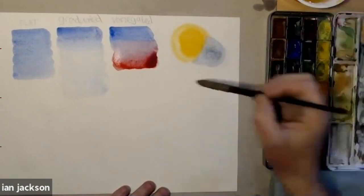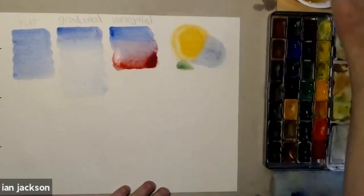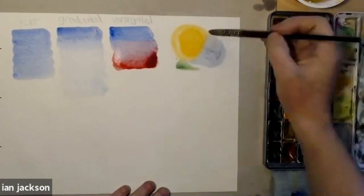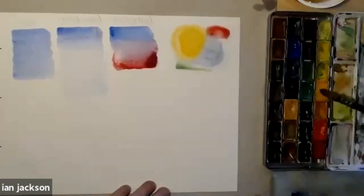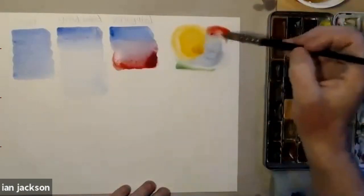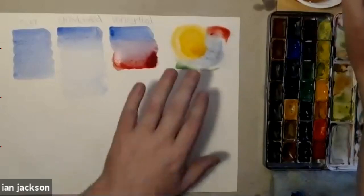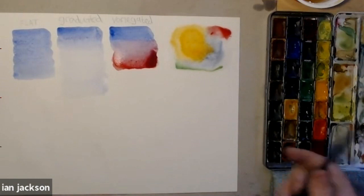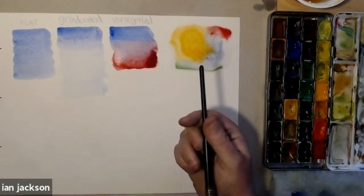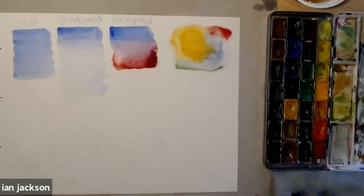Oh, different colours. And you let it naturally... Now, Ian, are you being careful as to what colors you're choosing so you don't make mud, or no? Not at this moment in time, because you can easily make mud. Mud is easy. Mud tends to be made when you get to, is it contrasting colors? Okay. I think, yeah.